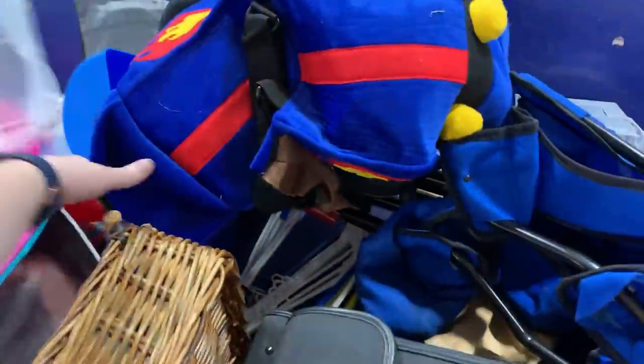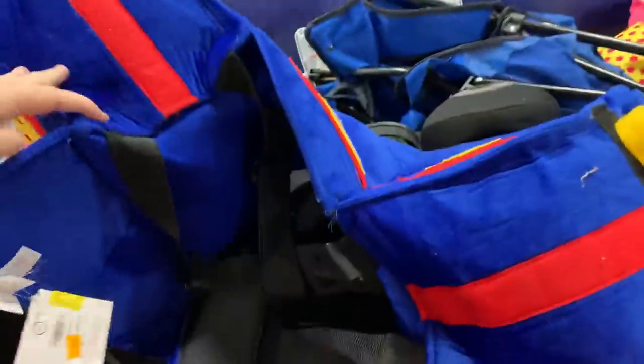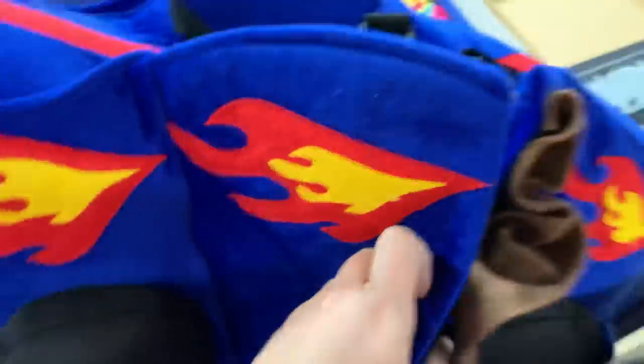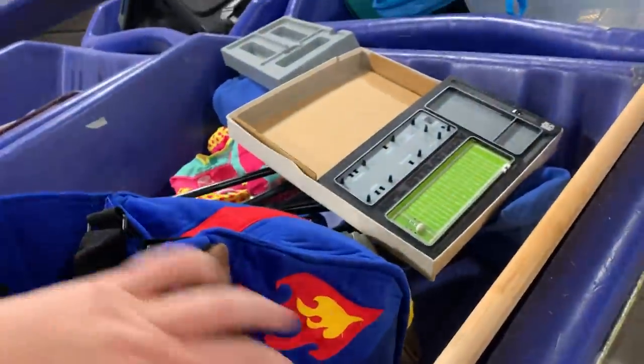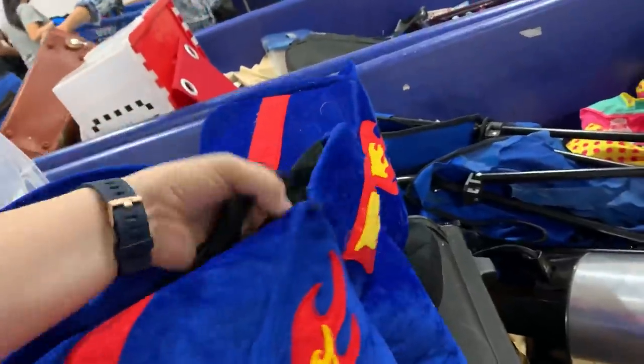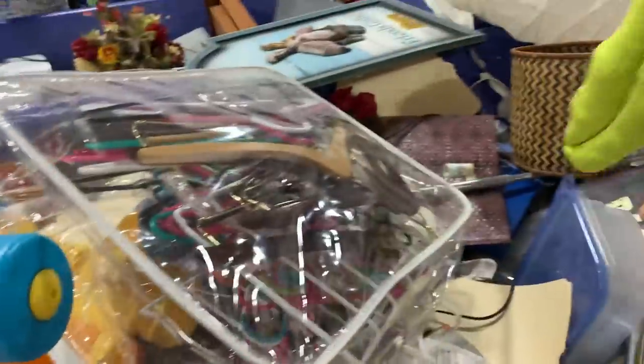Baby floaty. What's this? Hot Wheels. Huh. $80 on sale for $31. Make sure it, I'll put it together. I think it works. It's a Hot Wheels. It can be a Hot Wheels for Christmas. Or for Christmas. You know what I mean. Halloween. Pretty cool. Look at this turtle.